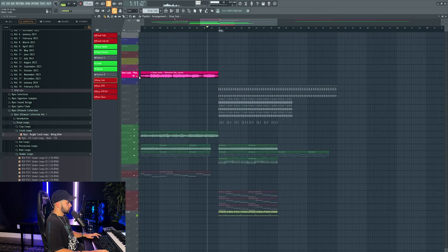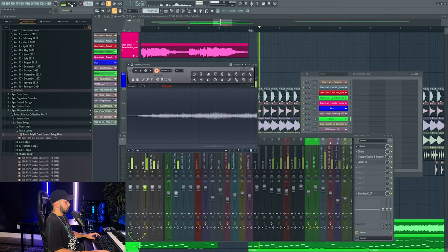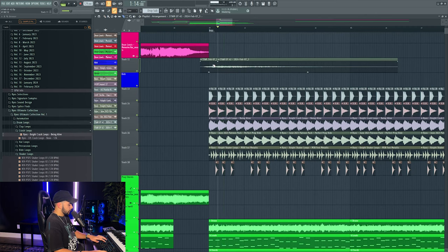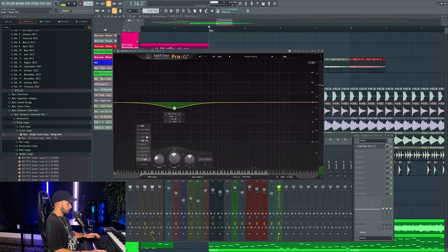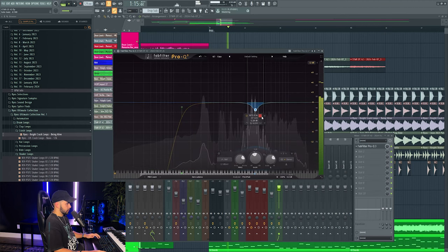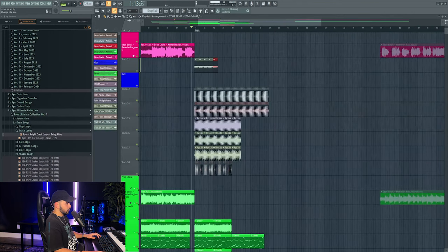Okay, now something with the vocal. Very simple. We're going to take something like Supermassive. Okay, so we're going to EQ this just by cleaning out the low end a bit. And then EQing this harsh section. Okay, so now we got a nice little custom, if you will, vocal atmosphere for this drop.